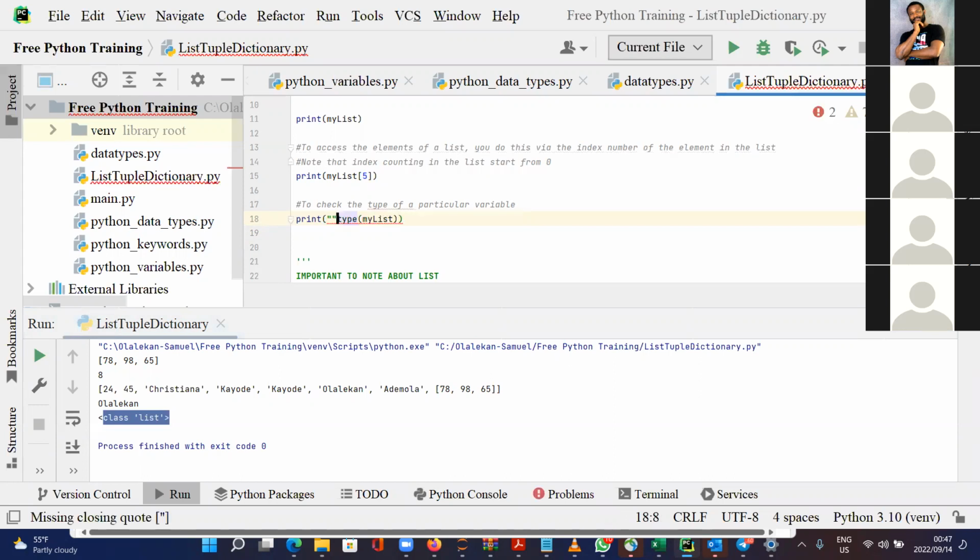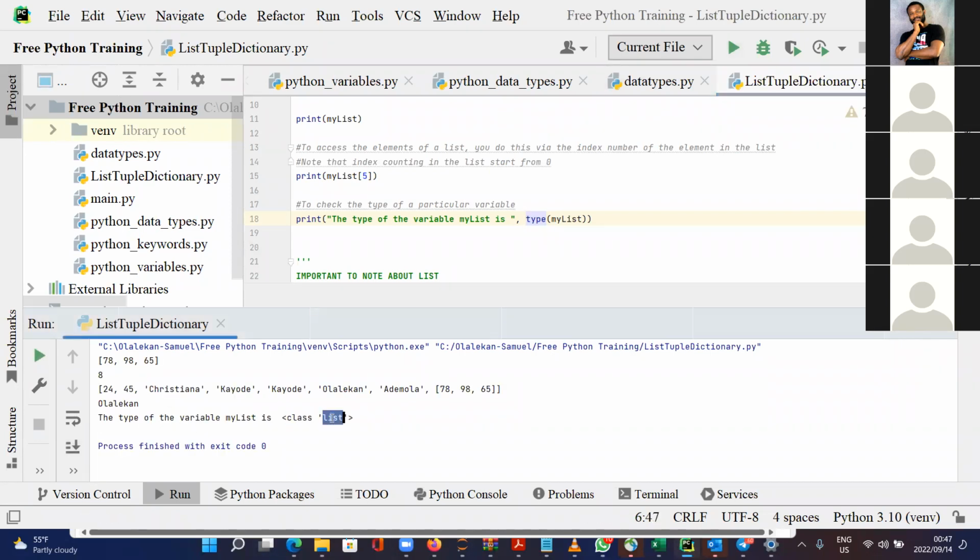So if I say here the type of the variable, my list, right, is, I'm going to concatenate it. I'm going to explain concatenation to you as we move along. And I say this, right? If you run this, see the type of the variable my list is class list.